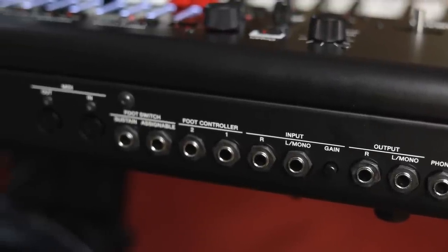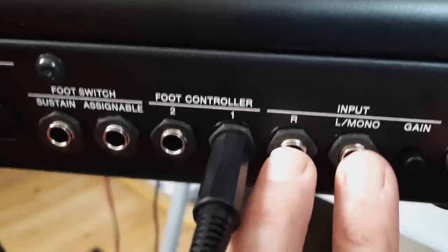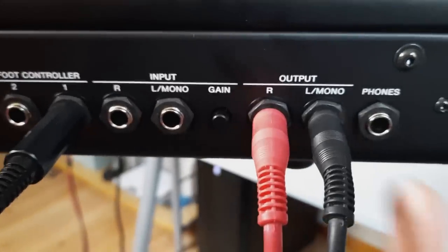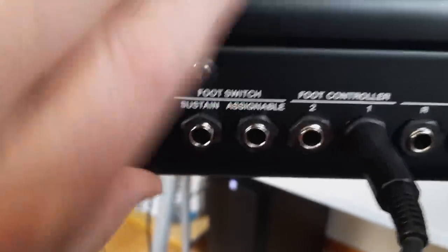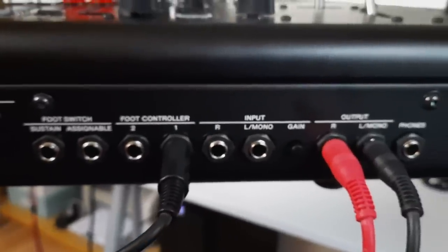Moving on then, we have a nice chunky left and right input here if you want to connect another keyboard to this and then mix it through here. And we also have stereo output and phones. And just look again, attention to detail. These are solid connectors screwed into this metal backplate, so these are not going to let you down.